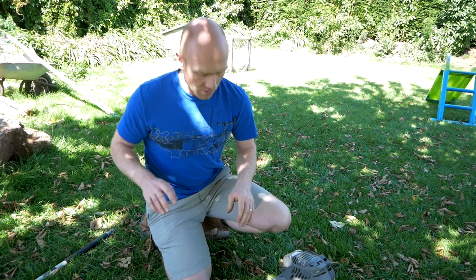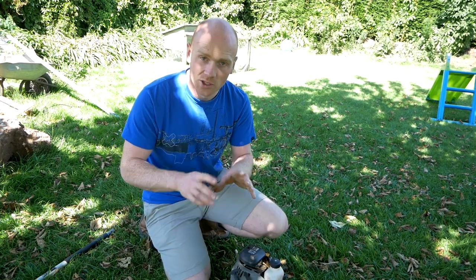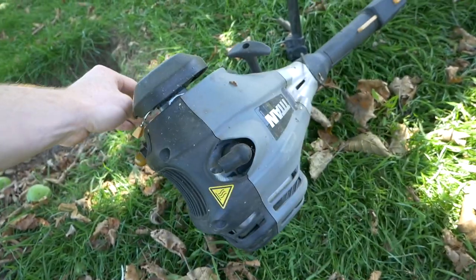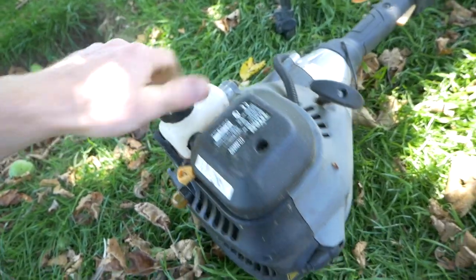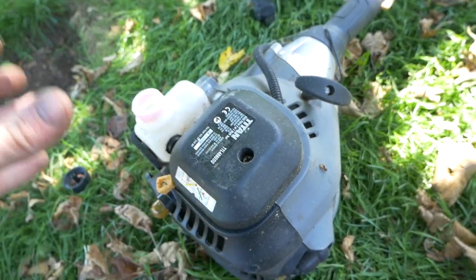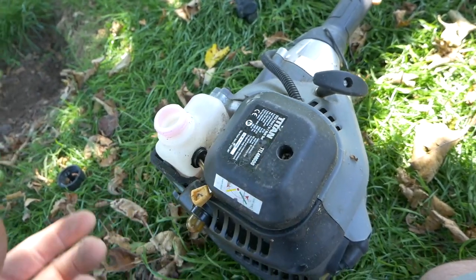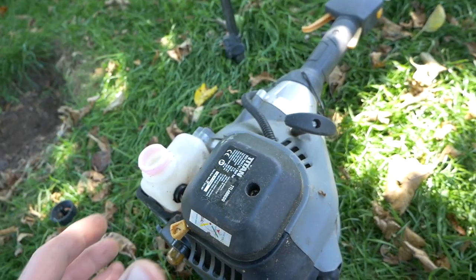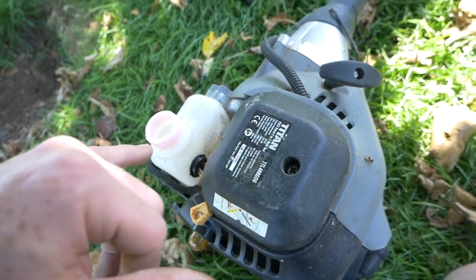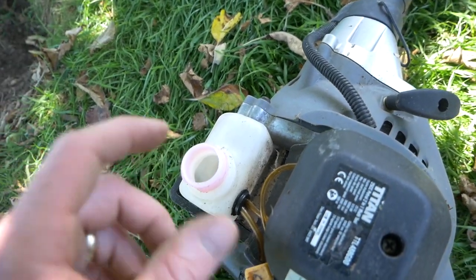Now, I've used this 3 or 4 times every year, maybe a little bit more than that, for the past 3 years, and not had a single problem until I had the inevitable go wrong, which is the fuel line, which is a well-known issue with these cheap petrol motors. So yes, of course, before you all say it, we'd all love to just splash the cash and get a Stihl or Husqvarna or something like that that we know is not going to be an issue. But if you are going to go for a budget type petrol tool, you've got to accept that there's going to be some compromises. And the compromise with this tool is that the fuel line was liable to perish and degrade, and that's what's happened. And inside there, it's basically come apart and it's dropped inside.